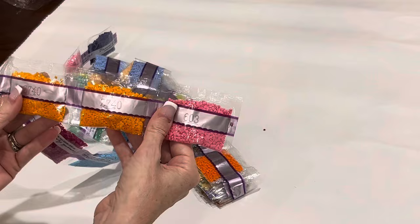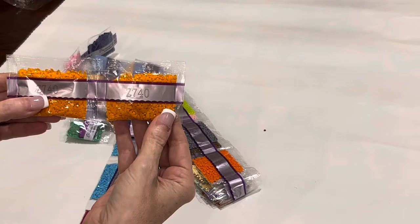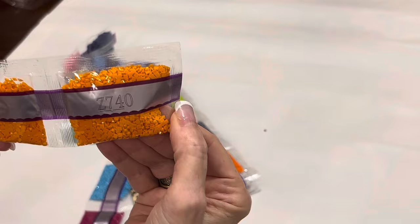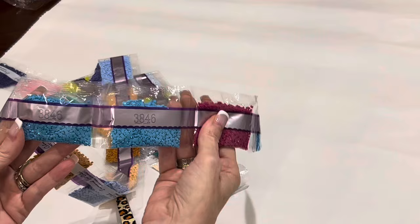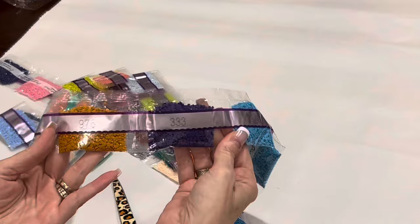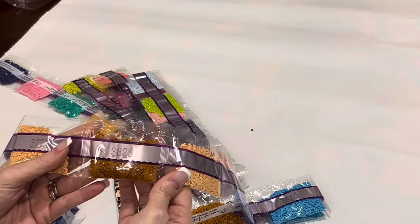All right, I'm going to cut this one, set that to the side. Here is your next fairy dust diamond. It is Z740. It is going to be a beautiful orange. Oh my gosh, this is blowing me away. Blowing me away, folks. All right, $38.45, $7.18. Two bags of $38.46. These colors cannot get any more vibrant. They cannot. $333, $976, $794, $754. I am sorry if I am being just a blithering idiot. I can't believe this. This is amazing.